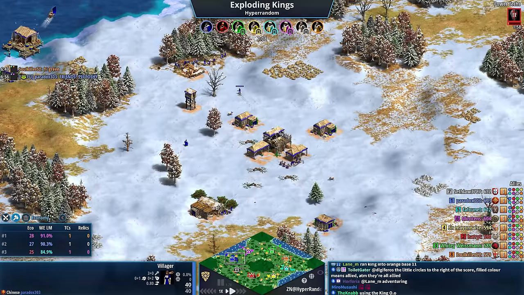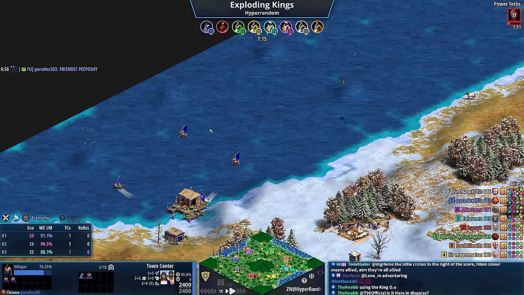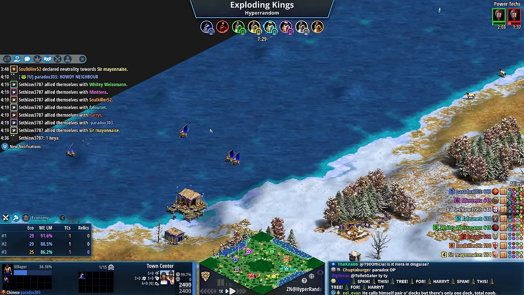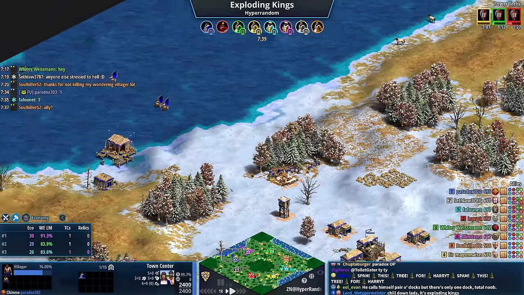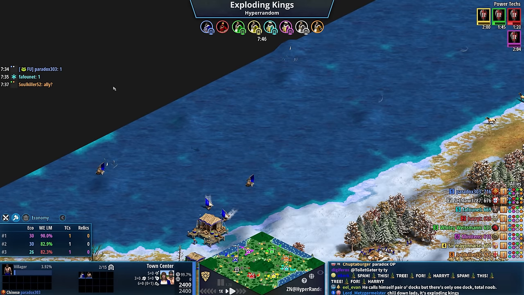And I'm sure if he has, he'll message me later, but he's reaching out to people right now, and he's doing the Diplo thing, guys. He says, howdy neighbor to purple, asking for friendships. He did howdy neighbor to someone else as well earlier, to gray, and that's what you want to do here. Yes, yes. In a Diplo game. Gray says, anyone else stressed to hell? And Paradox says yes, and Teal says yes.